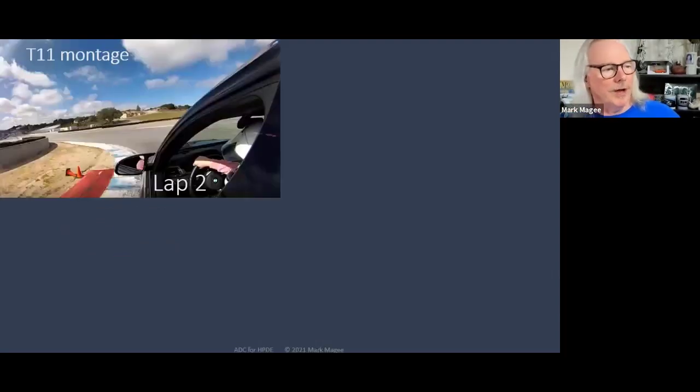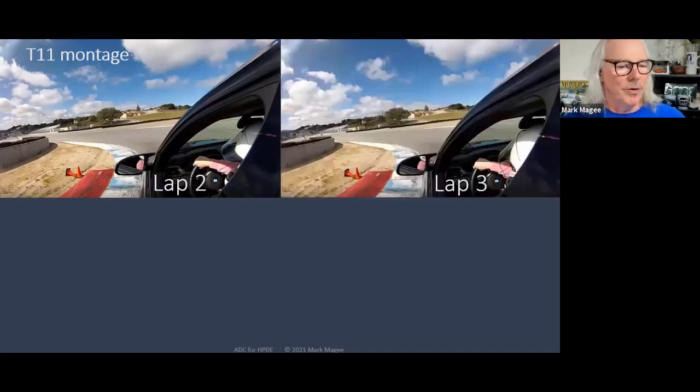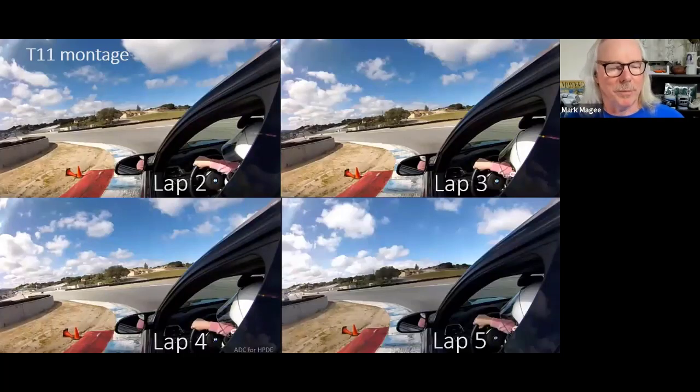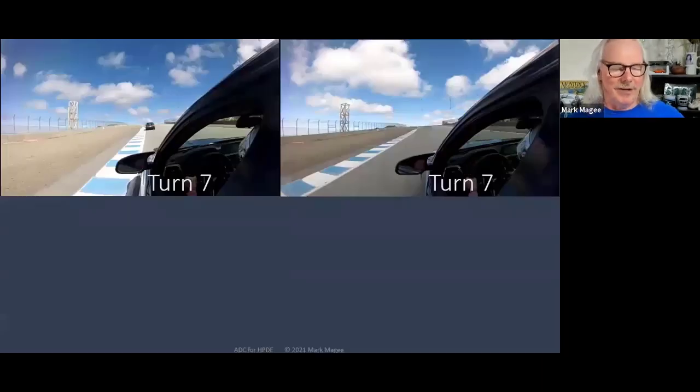Okay, so let's start with turn 11. This is my driver coming through turn 11. Lap 2, lap 3, very similar car placement. Lap 4, just right on the same spot. Lap 5, tiny bit of difference, but it's just a few differences. I would like to see the left side tires up there on the curbing, but they appear to be right there on the paint stripe at the bottom of the curbing, and the same place every time. So I want the driver to be able to use this skill in car placement in other parts of the track. And let's take a look at turn 7.